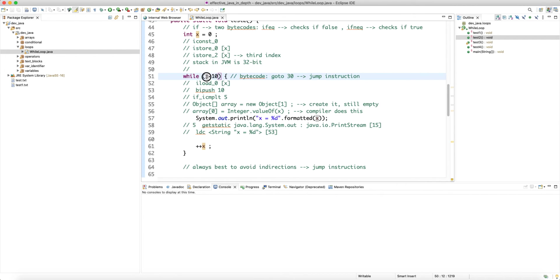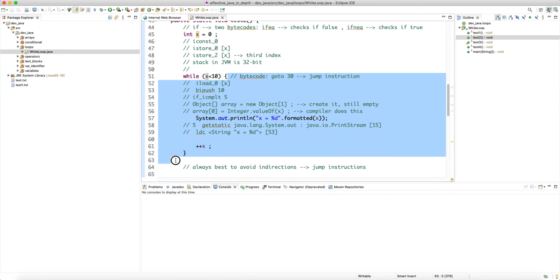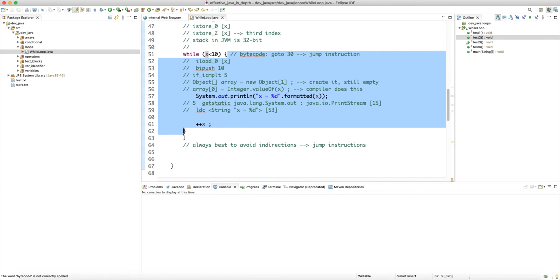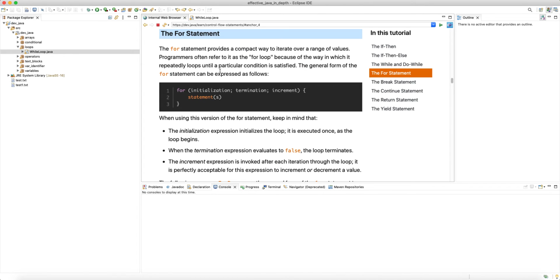I want to have a counter like x or i, but I want it to be really confined to the scope of my loop, and outside of that I might want to define another loop. And usually the convention is to always use the same name for your loop variables, like i, j, or count or something. So the fact that the counter is confined to the scope of the loop for the for loop construct, it's beneficial, it's more handy, right? Think about it like that. So the for statement provides a compact way to iterate over a range of values.